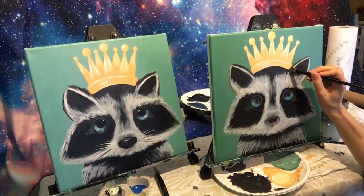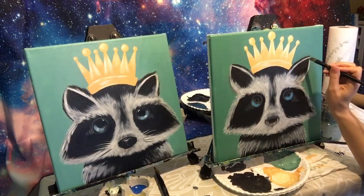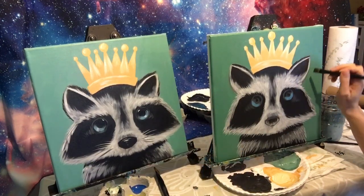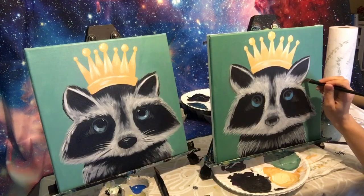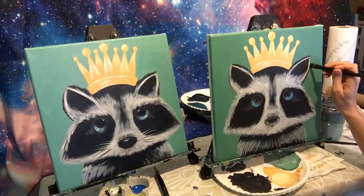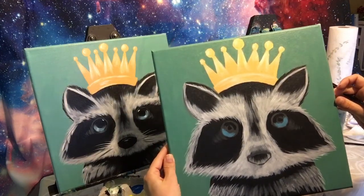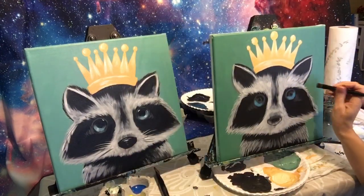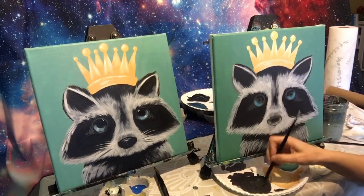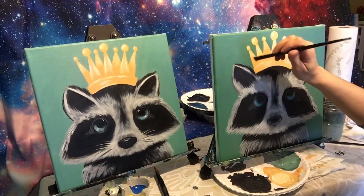Alright, so, I'm going to do the ear here first. I'm going to stroke in some hair into our background to give it some fur. Same thing on this side of the ear. We'll start from the bottom and flip up so that he's got some hair. I'm not going to go all the way to the top though. So I'm just stopping a little short. Let's see, over here, same thing. Give him some fur off his ear here.